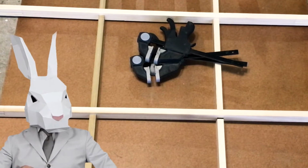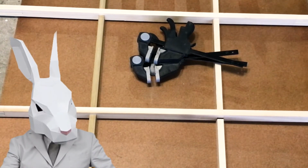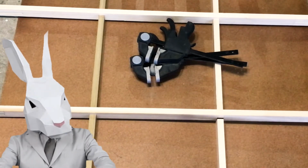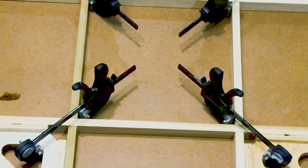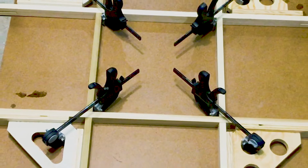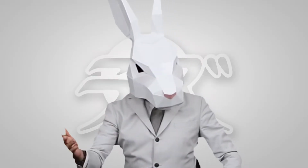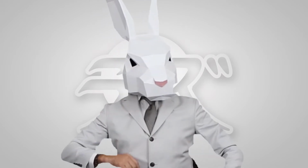The methods and techniques used to glue up the cross brace portion of this art panel were covered in my last video. So, with a little movie magic, I'm going to skip ahead. But just to reiterate the main points, all you have to do is put glue in the half-lap joints, make sure the joint overlaps sit flush with one another, then set the newly glued cross bracing aside to dry. Make sure to set the cross bracing pieces square before allowing the glue to set up. Here, I'm using my homemade 90-degree angle jigs to do just that. If you want to watch my previous video on how the cross brace section was glued up, just click the link.